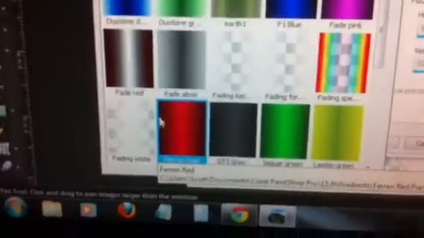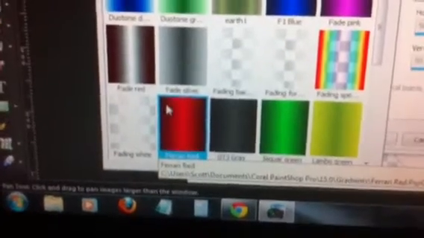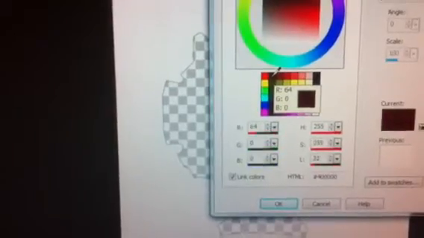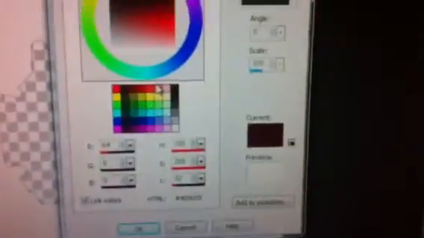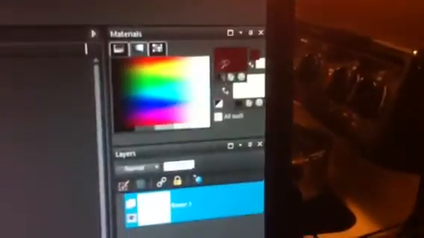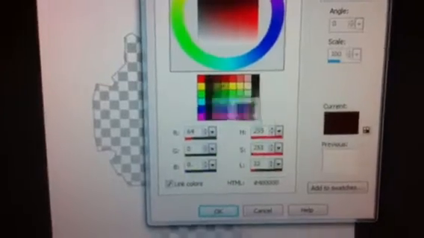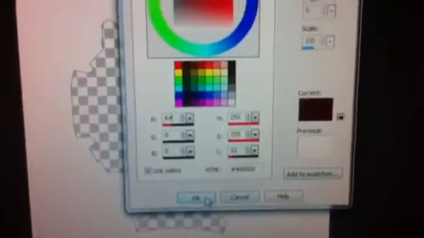Now if you notice on the red, the outside is darker. That's the color I'm going to paint the base of my car to start with. So we're going to go to color, go up and choose that color red. See, now it's selected red. Now I'm going to do it with the second one also, and the box comes back up, dark color red, and okay. Then I go over to my flood fill.